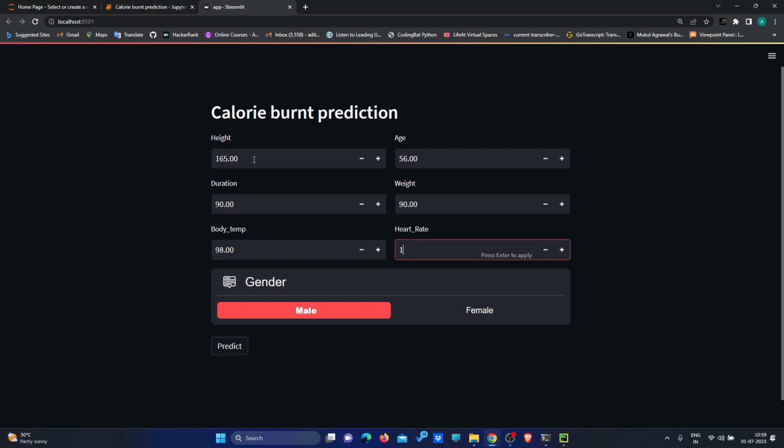I'm not sure if this value is correct. Okay, let's go. So here we can see that this male has burned 176 calories actually.